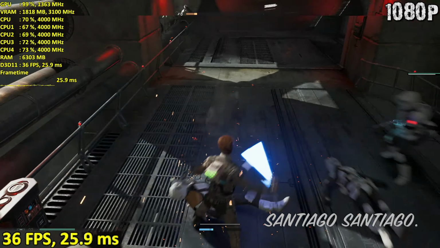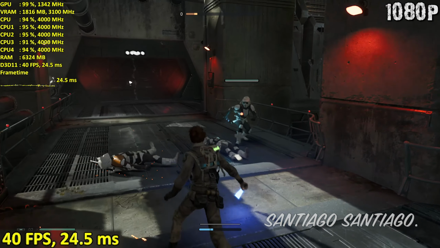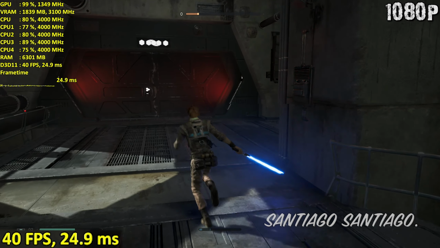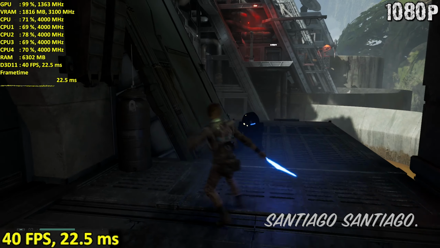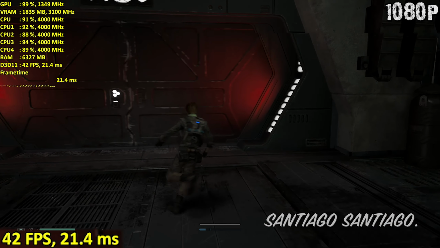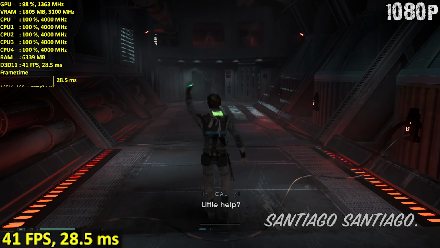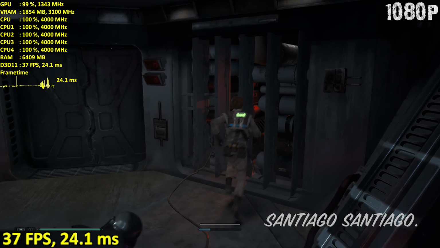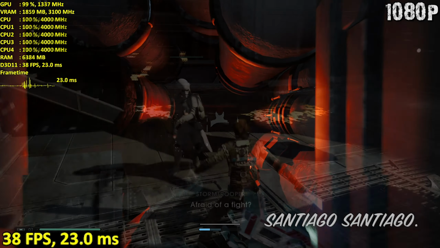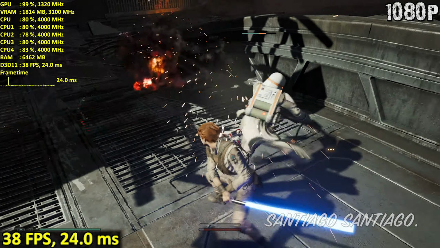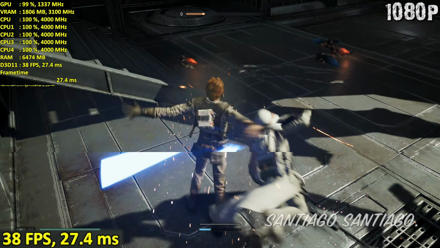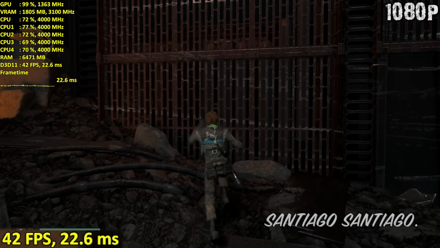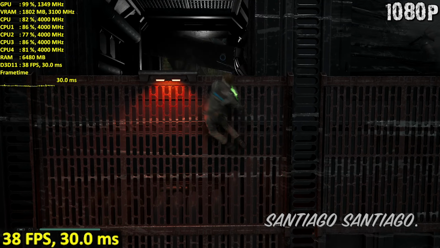With this being an Unreal Engine 4 game, I was pretty familiar with the options menu, and overall, as usual, the options that affected performance the most were shadows, visual effects and post-processing. Your best bet to improve performance is to lower those three together. Depending on what's on screen, one will affect the performance more than others. In general, shadows and post-processing made the biggest FPS difference, and there are also three options for each of them. You don't have low, medium, high, very high and ultra. You have medium, high and epic.